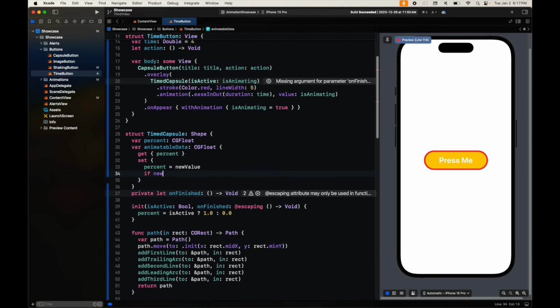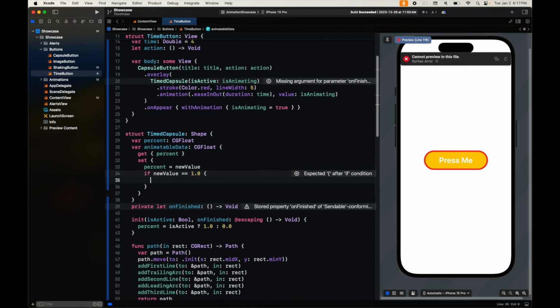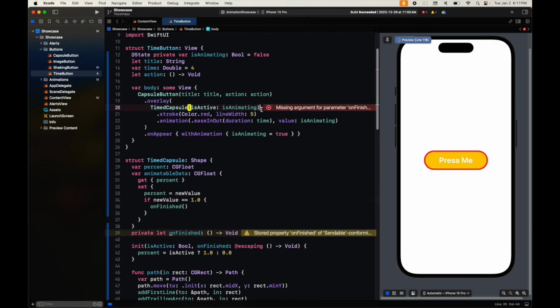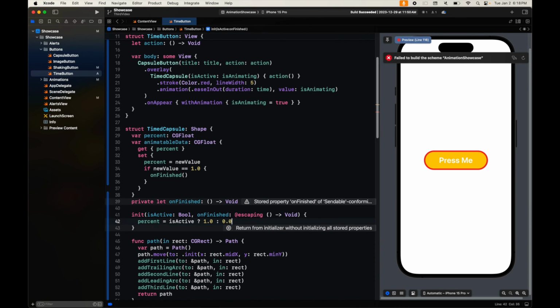And if the new value is equal to 1, then we call onFinished. And here in the timed button, we are going to call the action.